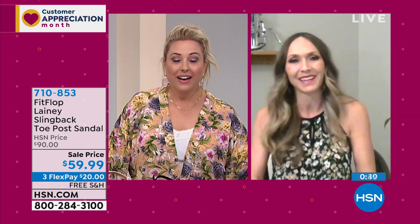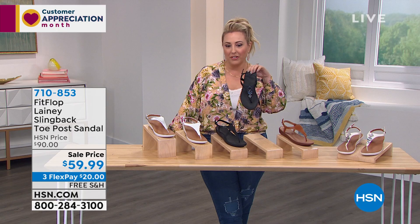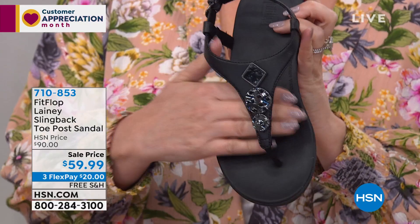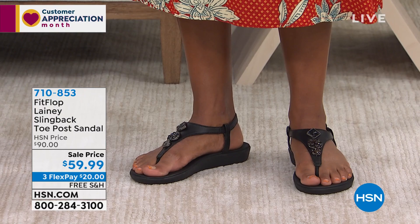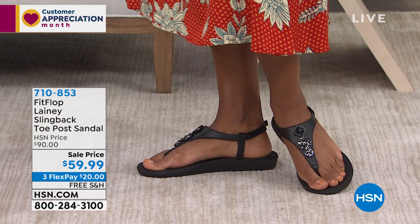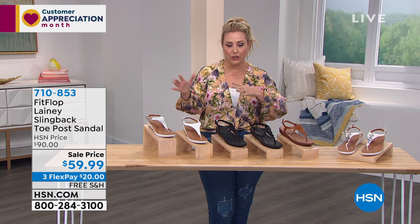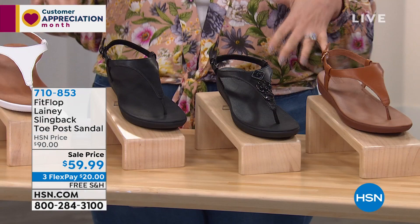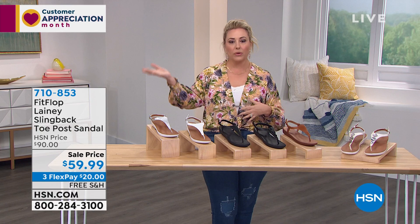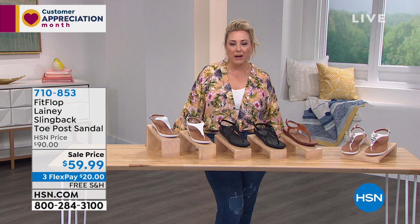The number one seller is the black that has the stones on it, which is what Donnie is wearing on the runway. If you want this one you've got to jump on the phone — we're going to get limited. This is called black. If you want it without the stones, it's called all black, but black is the one you're seeing on the runway. It really does add a lot to have those little stones — it has a little bit of drama to the shoe. And this is just the most comfortable, the most everyday. I like the strap because it's not going to fall off. The item number is 710-853, $20 to get home, and we've got free shipping and handling on all the shoes.